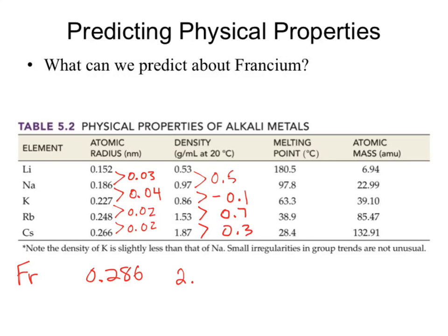Okay? Get the idea on what's happening with these predictions? Okay, this is one of the big things that Mendeleev was able to do. The organization of the physical properties that he had available to him, he could then use and predict those new properties. Okay, let's take a look at melting point. What happens to the melting point? So I saw some heads shaking. No. In general, what happens to the melting point as we go down a column?